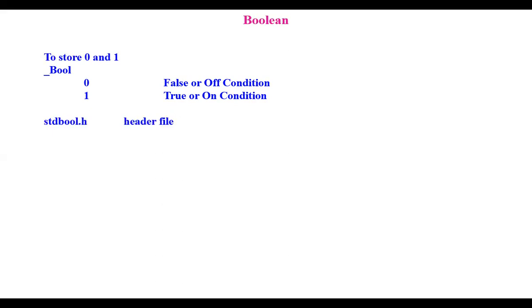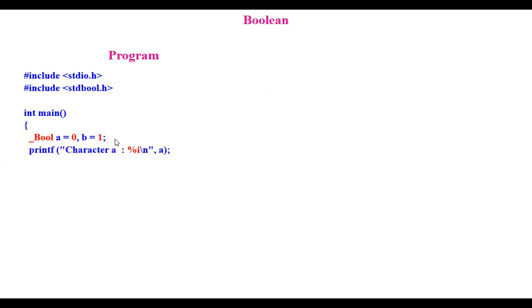So to use this, we need to use the stdbool.h header file. When you want to utilize these Boolean operations, we need to add the header file in the beginning. So that is stdbool.h. So include stdbool.h. In a simple program, in addition to stdio.h, stdbool.h also is added. And coming to this, we are declaring A as 0 and B as 1. And let us see how it is indicated.